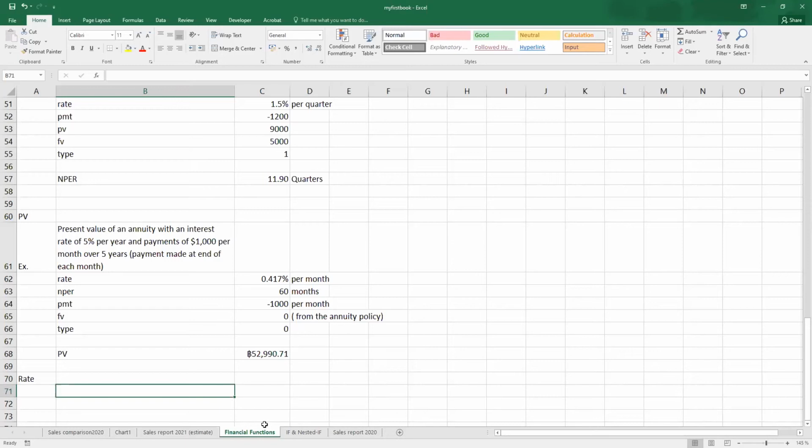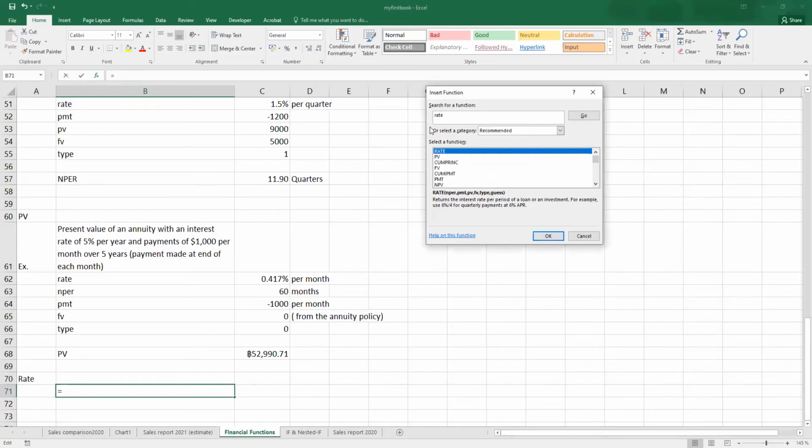Okay, so for the interest rate, let's see the syntax of the rate function first before we start talking about the example. The rate function requires 6 arguments. There is one special argument that you have to know. This is guess. I will tell you what this argument means.